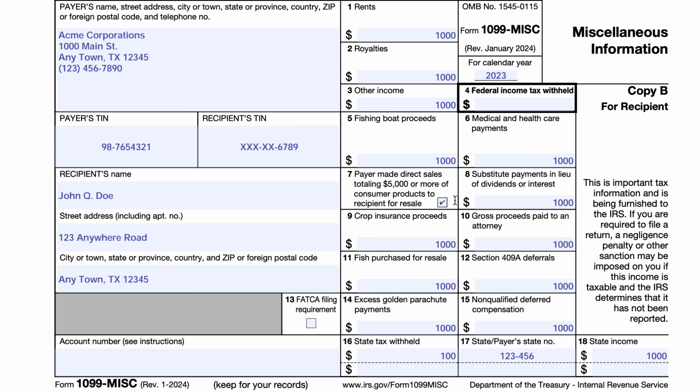Box 7. If this box is checked, this means that the issuing company directly sold you $5,000 or more of consumer products for resale purposes. So if you're in the sales industry and you're selling equipment, for example, it can be a wide variety of different types of commissions, like a buy-sell agreement or a deposit commission.